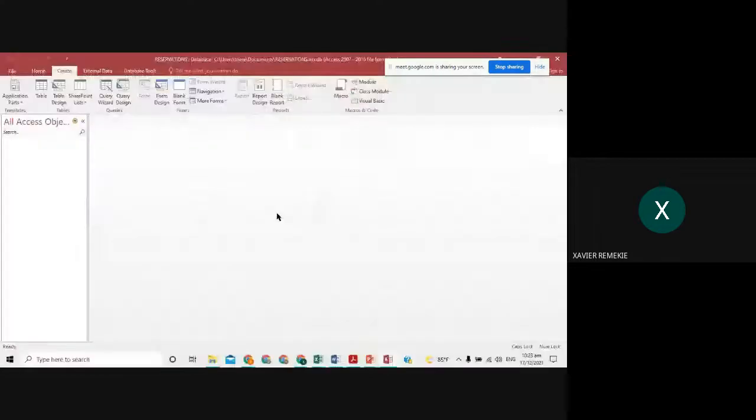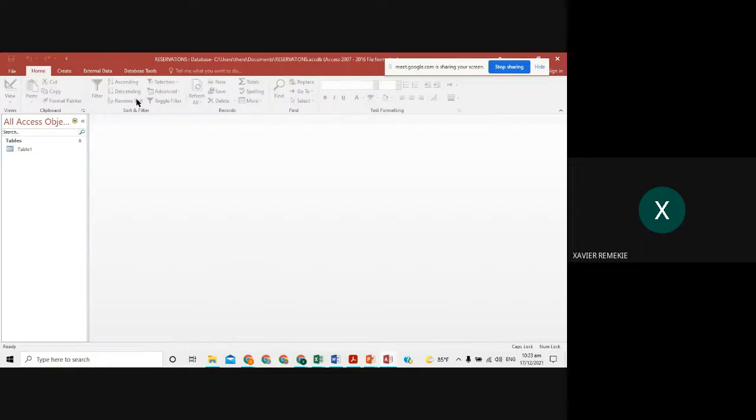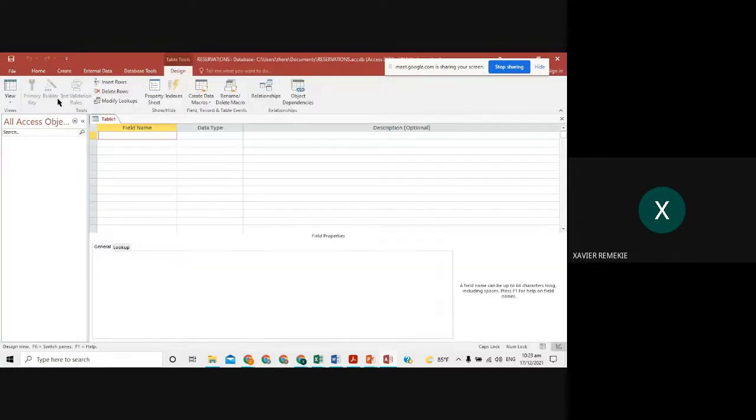So in my database here, I'm going to go to table. No, not do that. Let me do it the better way. Create, and then we're going to use the table design. All right, the table design allows us to customize the table, to put in the field names that we want. All right, so table design, and I'm going to come up like this, similar to how you saw it in the video before. Right, so this is where now I'm going to put in each of my field names.